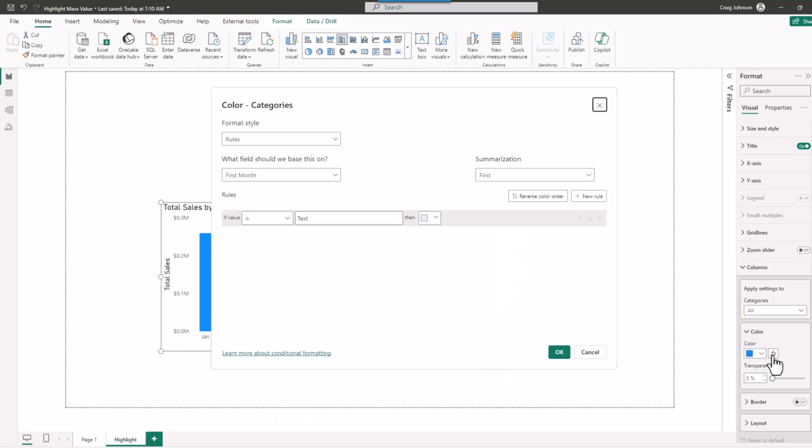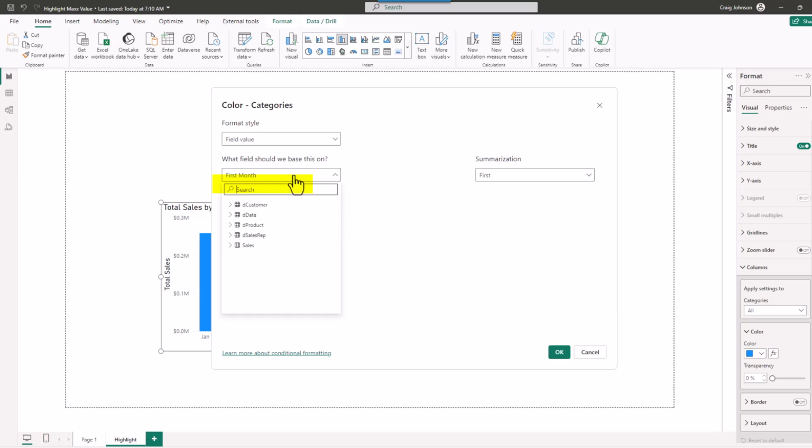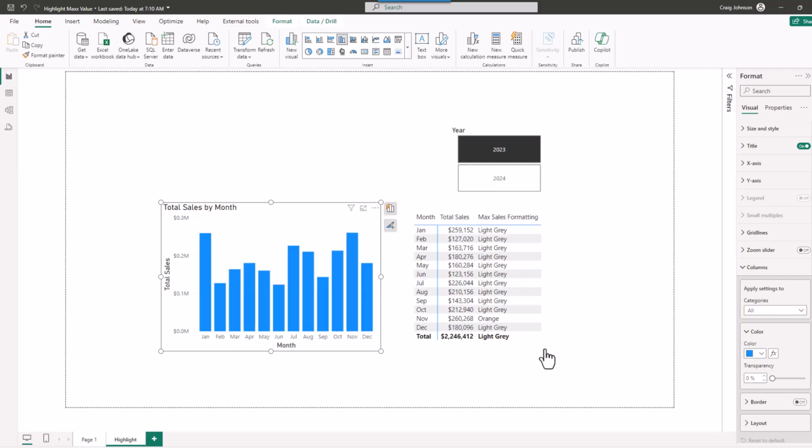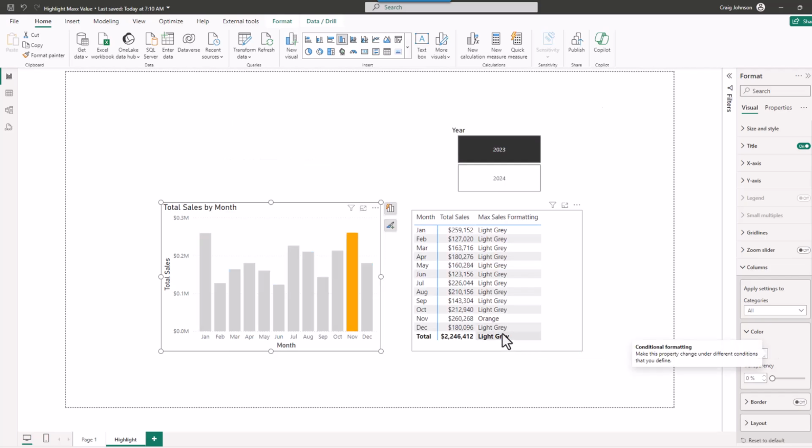So when you select the FX conditional formatting, we're going to use a field value. And the field value is going to be based on our max sales formatting. When we select OK, this is going to highlight the maximum value in the chart.